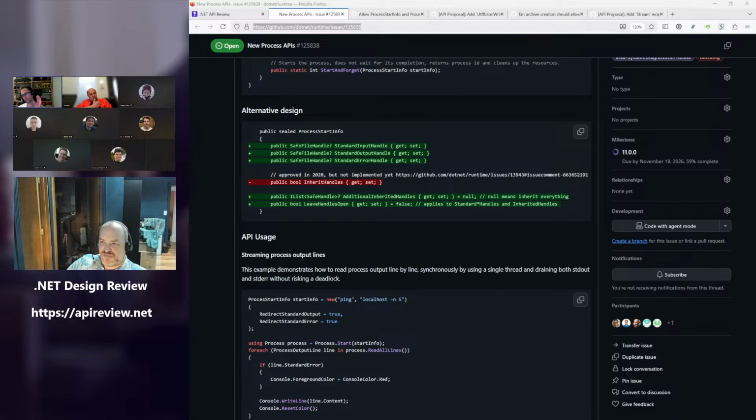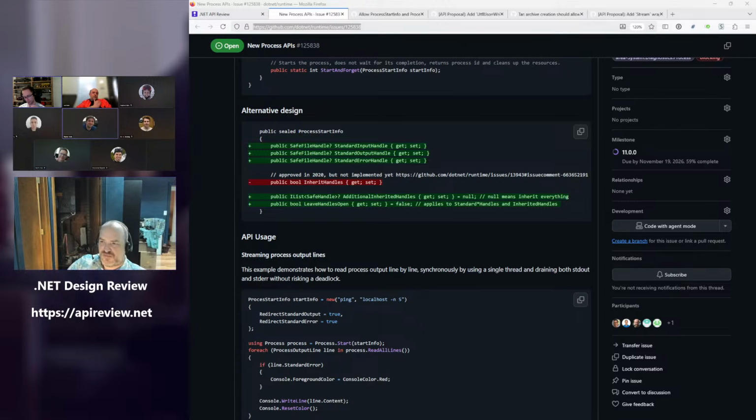So no matter what you set in the options bag, you always inherit standard input, output, and error if you provide them here. And if you want something more, you have to add it to the list. Or if you set it to null, you end up inheriting only those three.